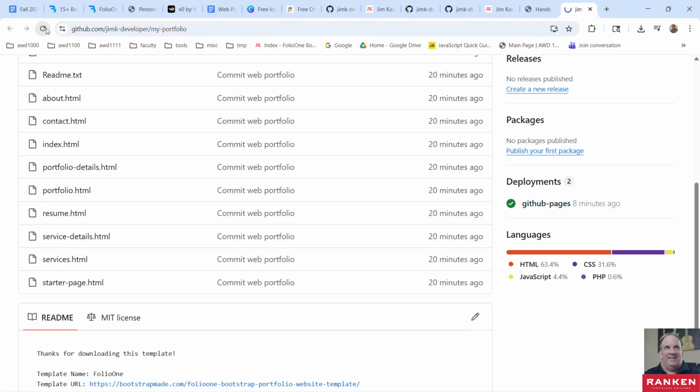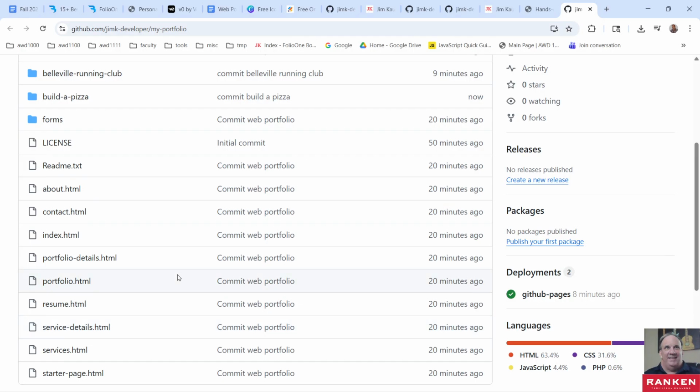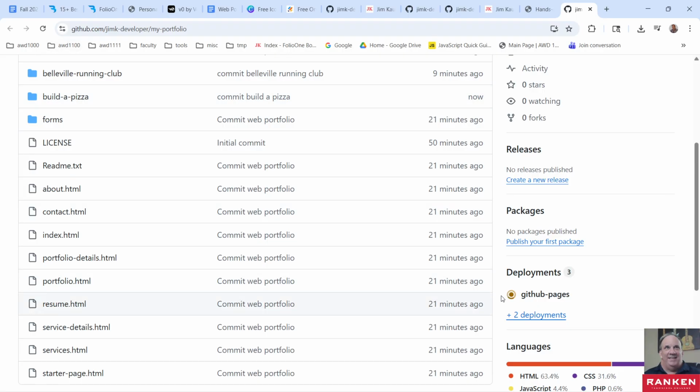If I hit refresh here, let's see what it's doing. It hasn't started yet. There's a delay. Everything's not instantaneous. Once it's all there, it takes a minute or so, and it'll start doing something, because this is the old one. If I hit this, sometimes you'll see it do a little circle thing here when it's running. See, right there, you've got that little circle thing. So right now it's deploying the Build a Pizza part of your portfolio here.